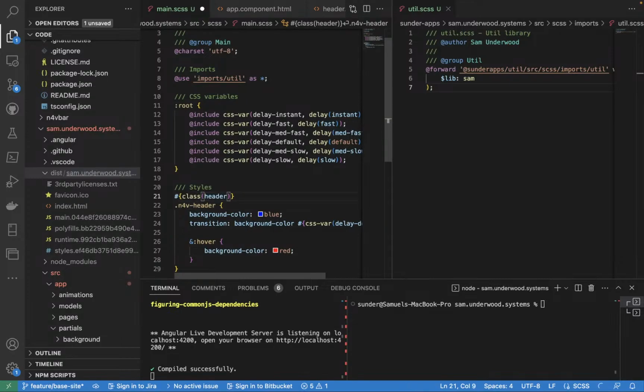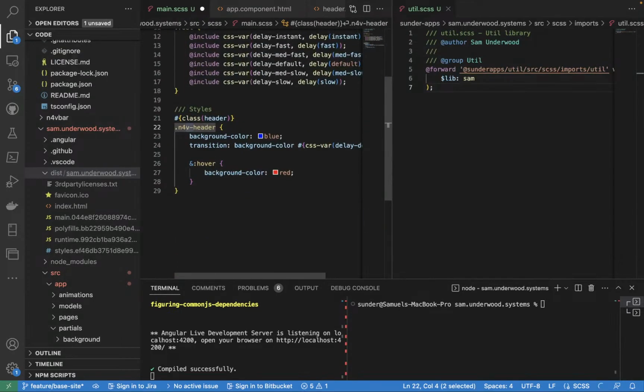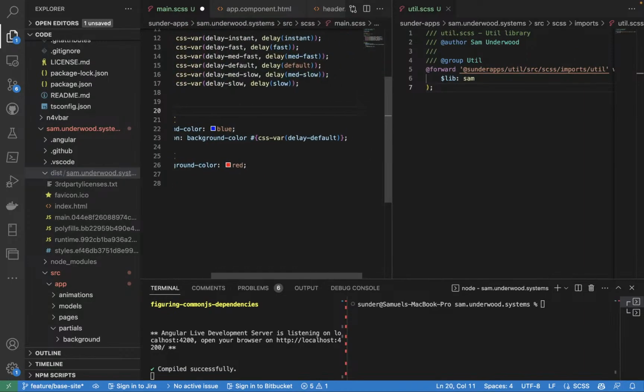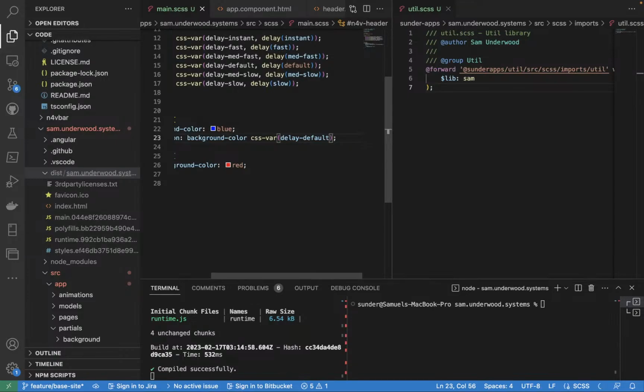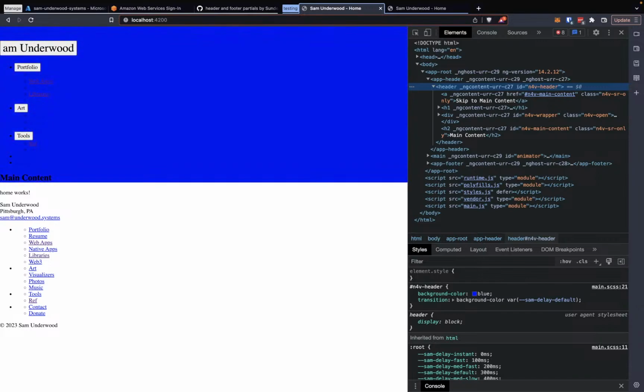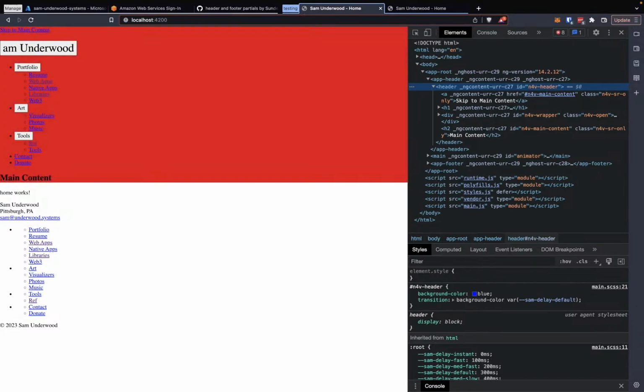Class header, and then it'll add this automatically. Also, I for some reason got rid of that hashtag. So I'm just all around not doing it. Okay, so actually maybe this will work. I like to not use string interpolation when I don't have to. Yes. Okay, so the test works. That's all I wanted to do. Nice transition when you hover over it.